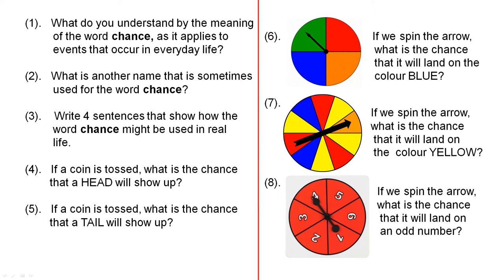So let's have a look at what's required. Number 1. What do you understand by the meaning of the word chance as it applies to events that occur in everyday life? This is actually touched on in the lesson, so that'll help you to answer that one if you can't answer it now.